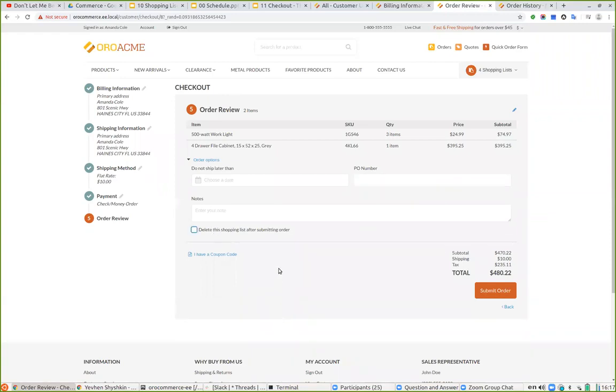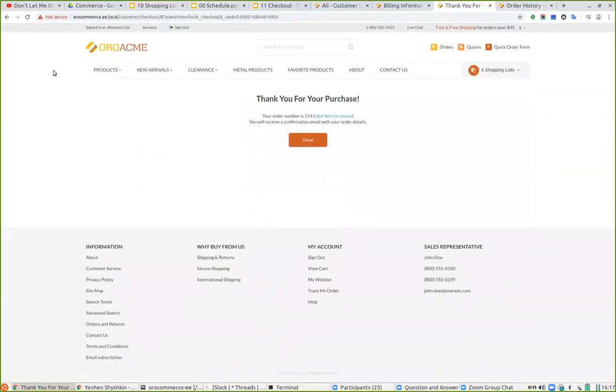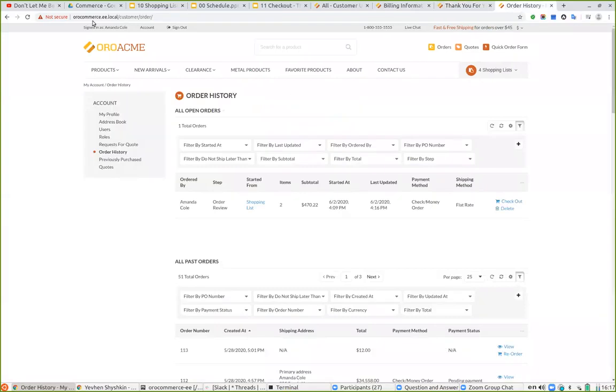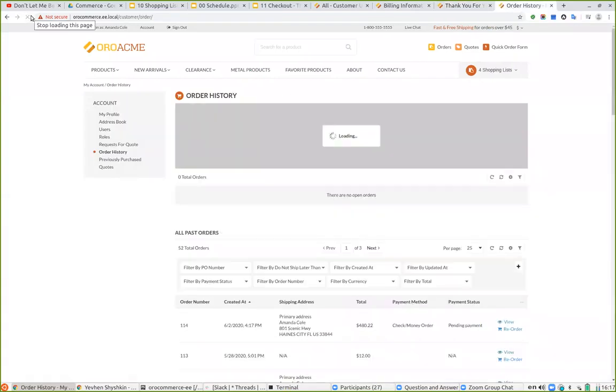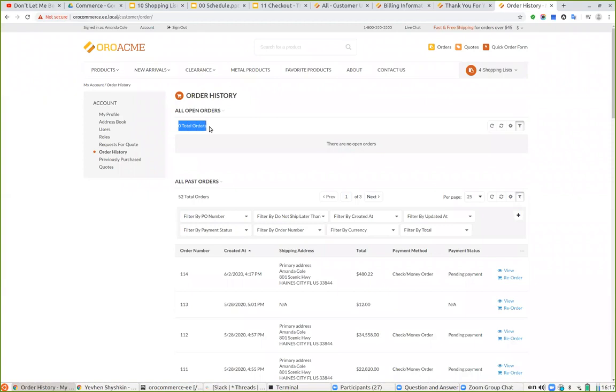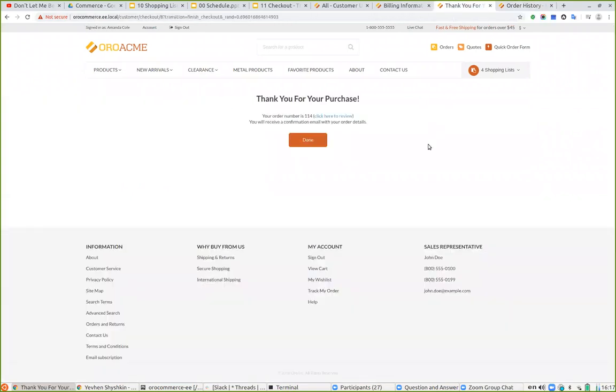I want to leave my shopping list intact, and let us submit the order and see what's happening. So right now we are finally on the last step of the checkout, and we have nothing left to do because the order has already been created. The checkout entity still exists in the database, but it's not showing on the storefront any longer. Here we see 0 open orders, meaning 0 accessible checkouts, but the entity still exists. And if you want to, you can always go to the database and debug it there.